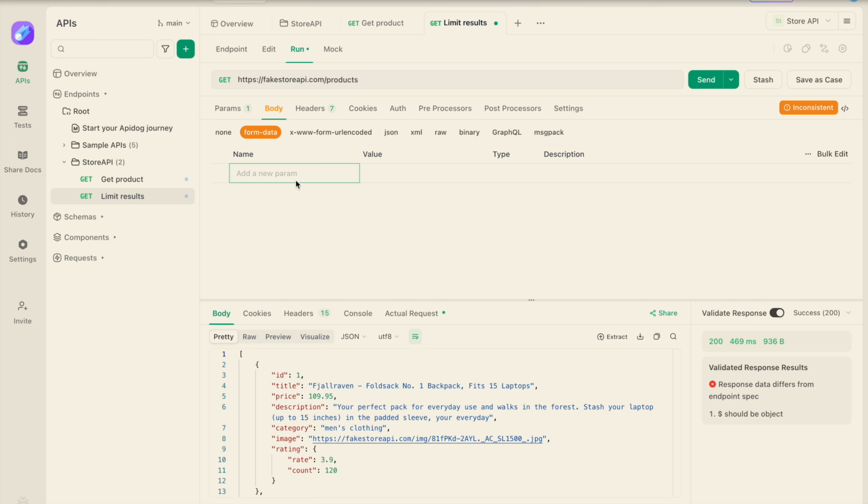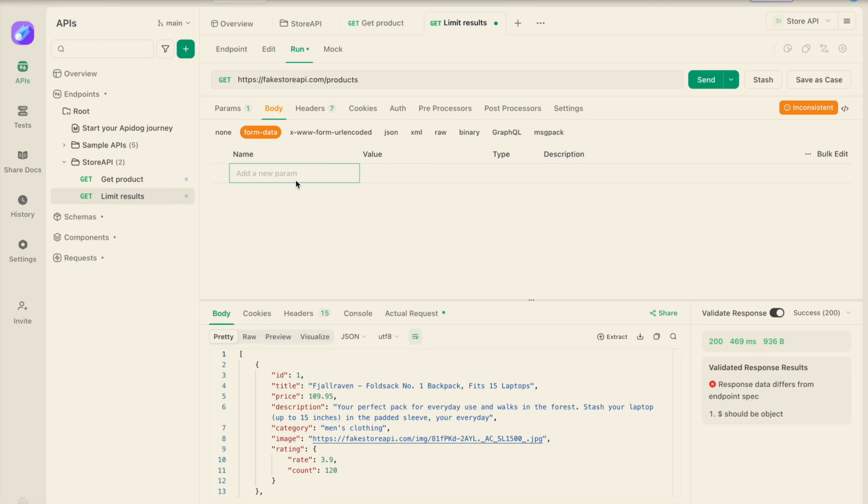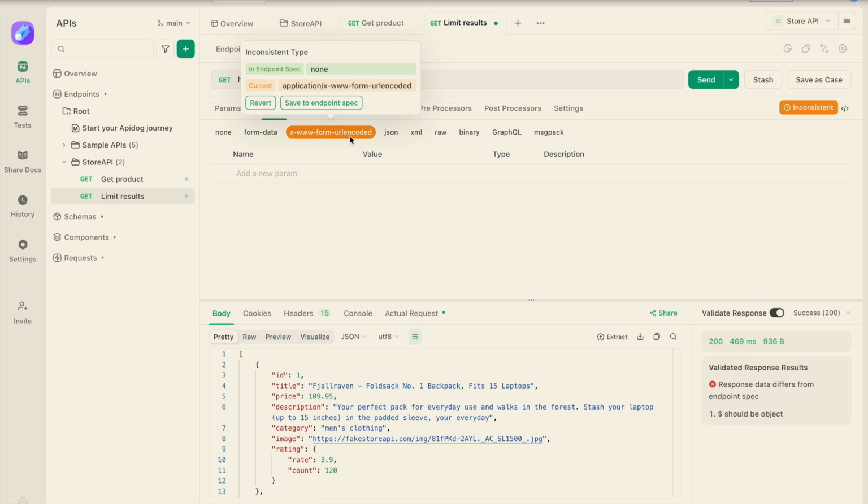Form data is used in the body of an API request when sending structured data, particularly for handling file uploads, submitting web forms, compatibility with older systems, efficient parsing, and handling large data. So for that, form data is used.